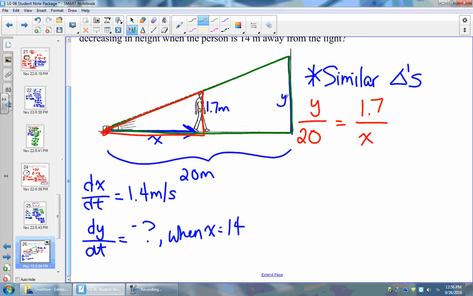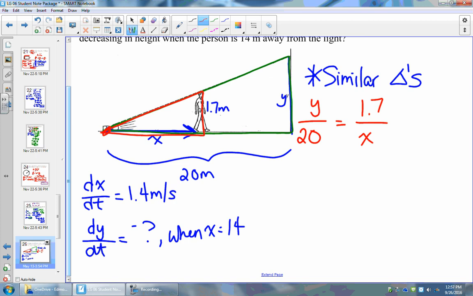Now from this, there are actually a couple ways that you could do this question. What I have found in the past, there's a shorter way of doing it, and in fact, that is taking the derivative as is. So if you take the derivative of this using the quotient rule, so just take the derivative of y over 20, and then the derivative of 1.7 over x, and then solve, it's actually a quicker method than the one that I'm going to show you. The reason that I'm not going to show you that one is because I've just found in the past that the majority of students right away when they see this want to get rid of their fractions, which is great. I mean, nobody really likes working with fractions anyway.